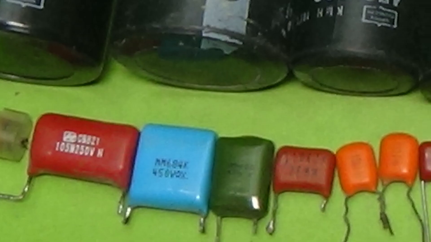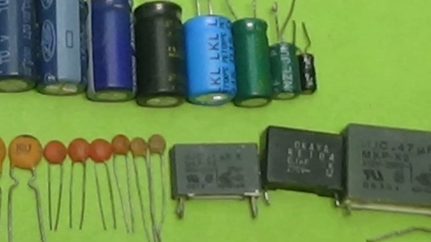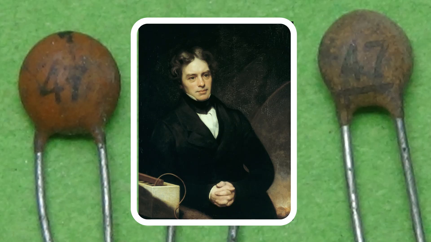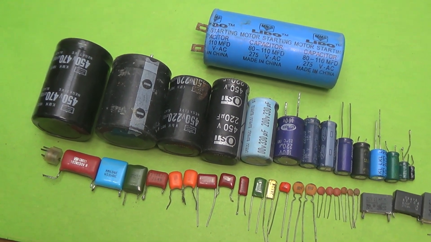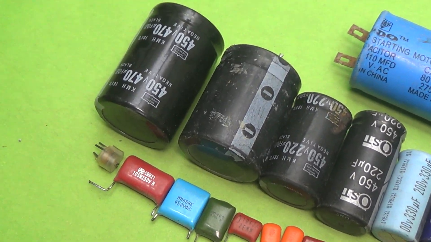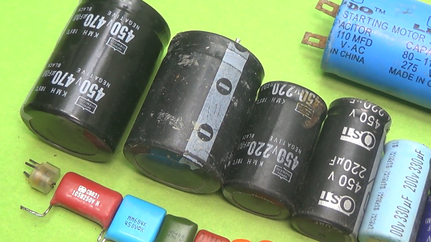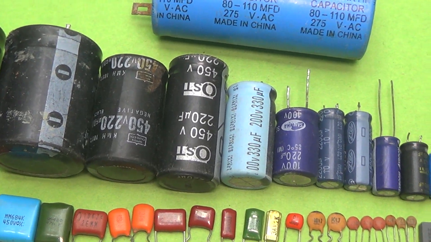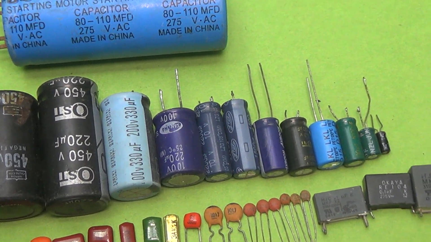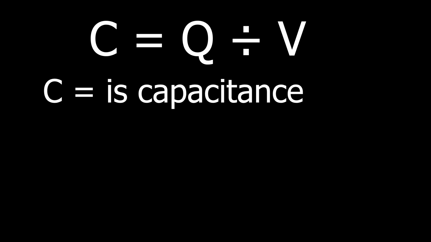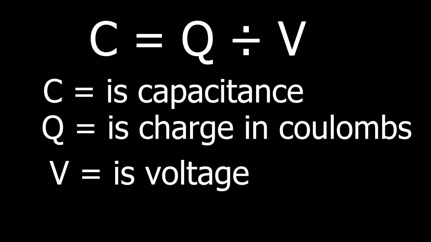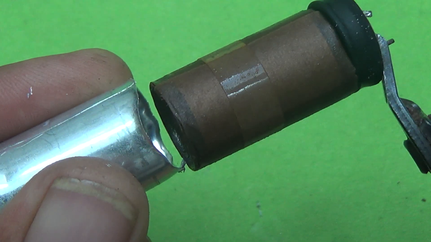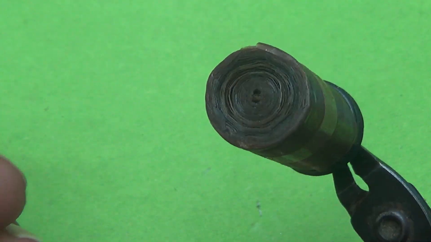So how do we measure how much a capacitor can store? That's where capacitance comes in. It's measured in farads, named after the legendary Michael Faraday. In real-world electronics, you'll mostly see values like microfarads (µF), a millionth of a farad; nanofarads (nF), a billionth; or even picofarads (pF), a trillionth. The basic formula is C = Q / V, where C is capacitance, Q is charge in coulombs, and V is voltage. The larger the surface area of the plates, or the closer they are together, the greater the capacitance.